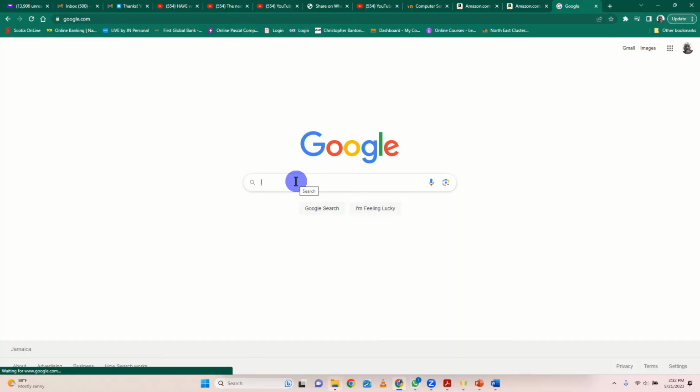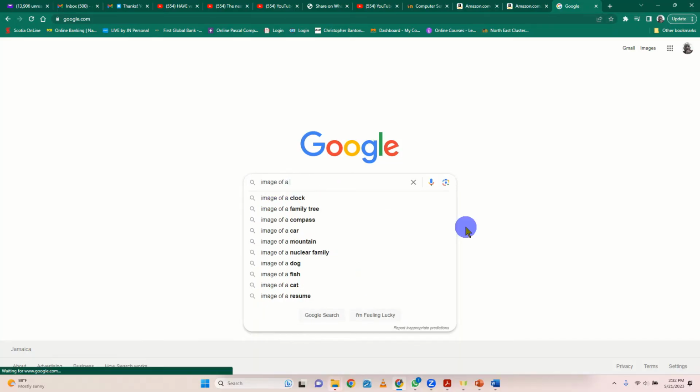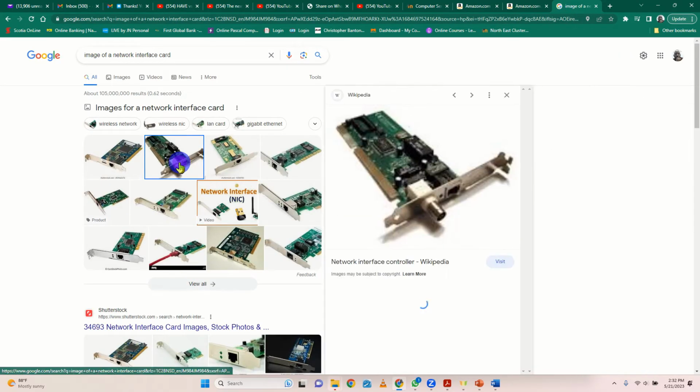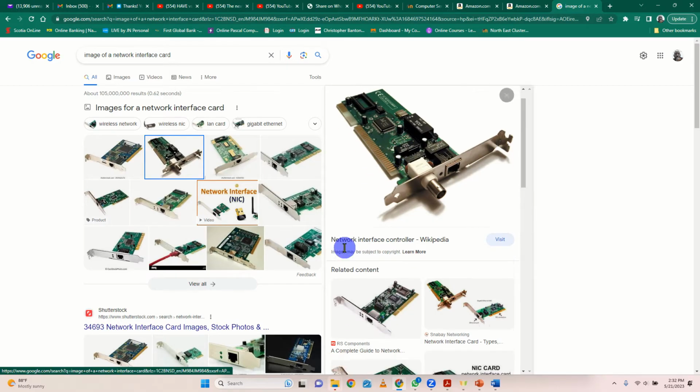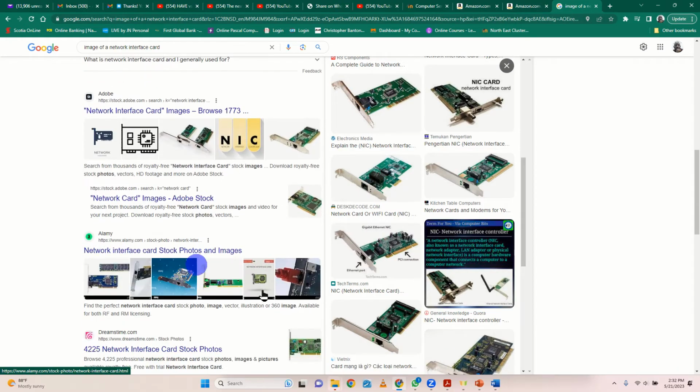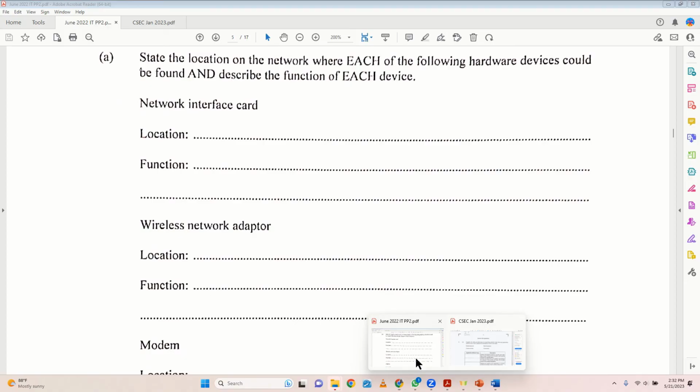Let me see what you'd come up with first. Image of a network interface card. Now here it is. Here's an example of one. When you look at these, where does it look like they would be? These kind of cards would, of course, be inside the system unit. All right? The location will be inside the system unit. And you plug it at the back, and these are normally desktop systems, right? Smaller ones could be inside laptops, yes, but mainly you look for the ones that we showed a while ago in a system unit, right?